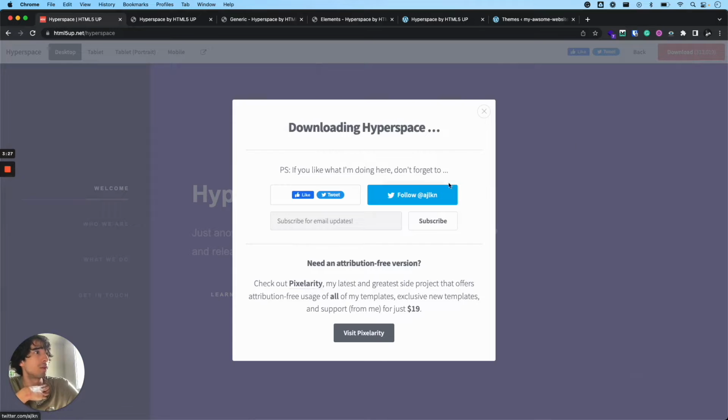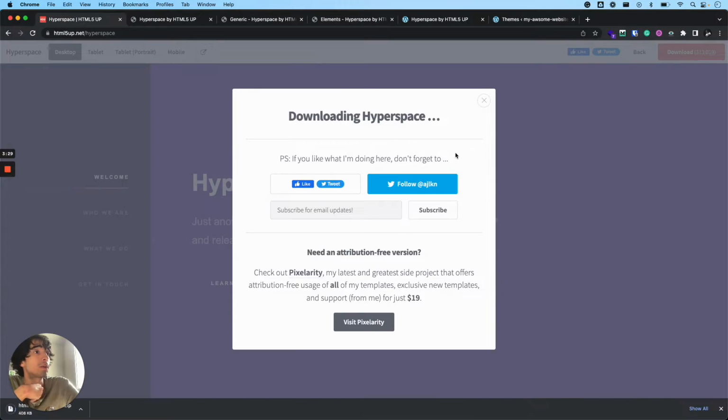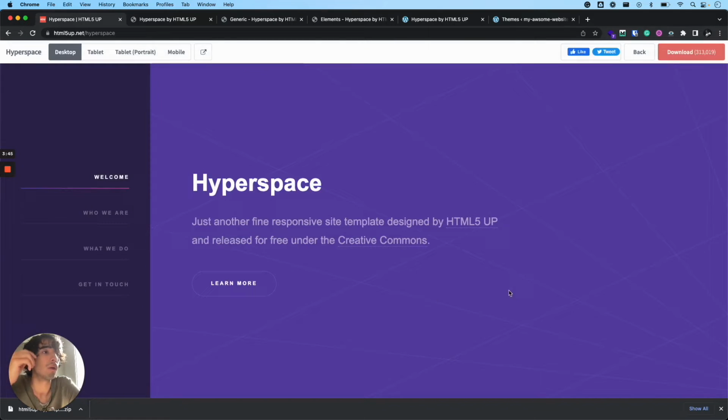So yeah, let's download this one. I'm just going to download it, and the good part about this website is that it's free, and some of the templates, if I'm not mistaken, do require that you attribute the template to the actual person who created it. So yeah, don't forget to do that if you're going to use this for commercial purposes.